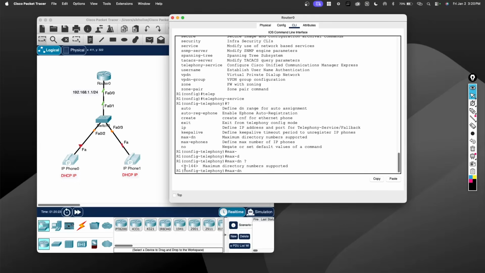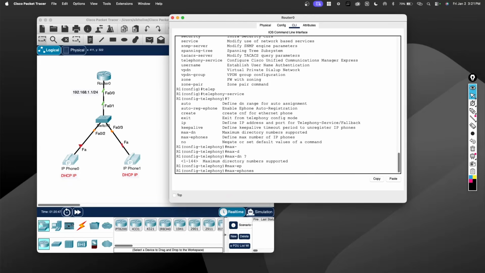Here we have 1 to 144 maximum directory numbers supported, so you can choose any number. I'm going to use 5.